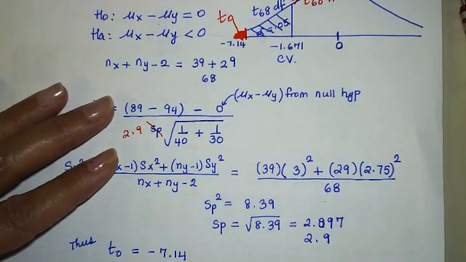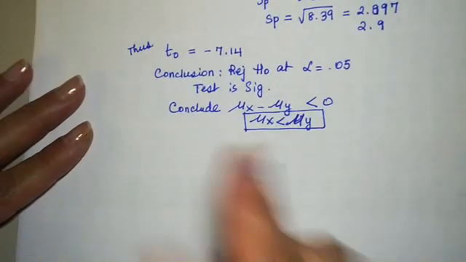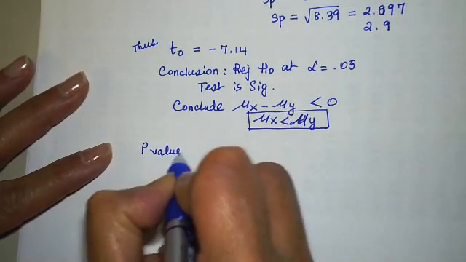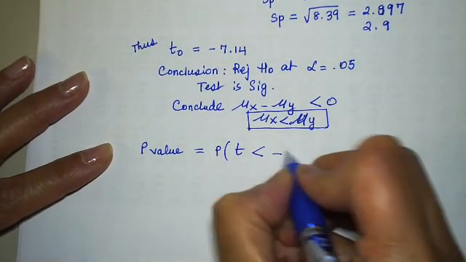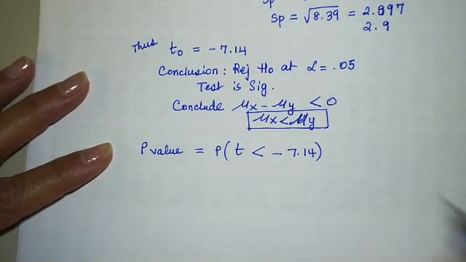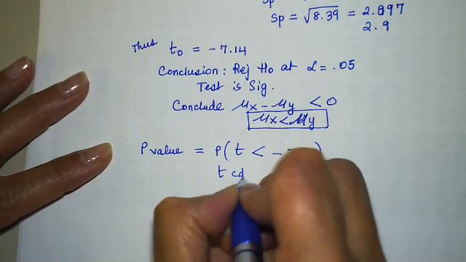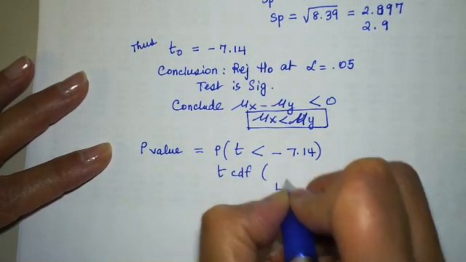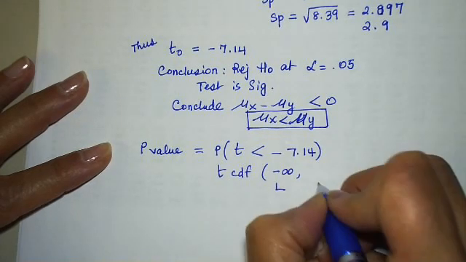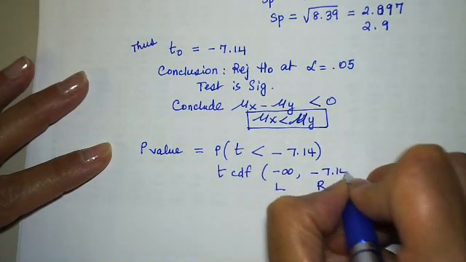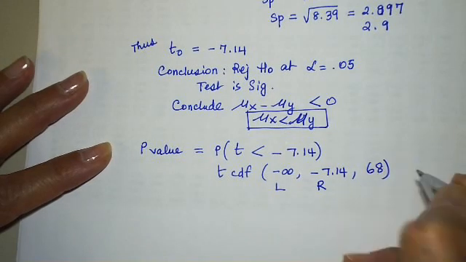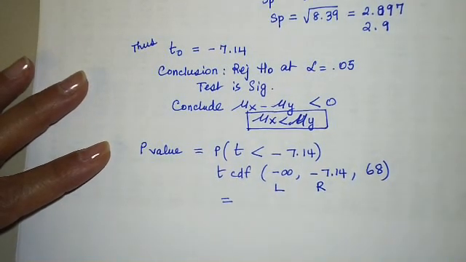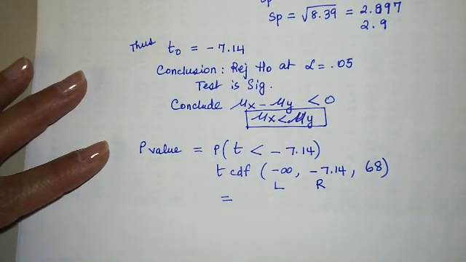Let's find the p-value for this test. So here's the p-value. Let me draw it. If I landed up here, this would be my p-value. I can see that it's really very small. It's 0 pretty much, right? The probability of being even more extreme than the test statistic. So p-value equals probability that t is even more negative than negative 7.14.